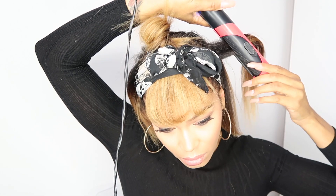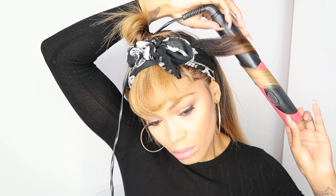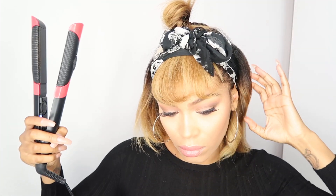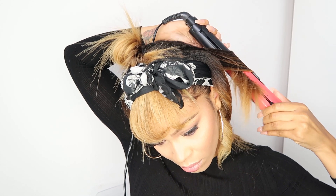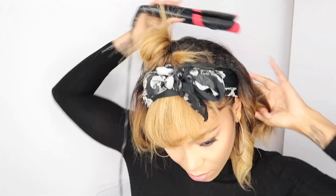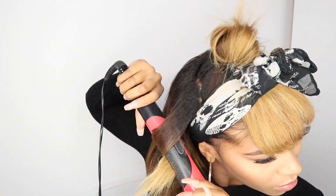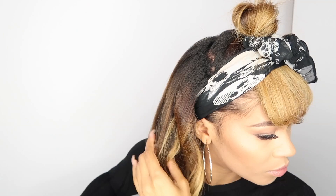In terms of your hair, you could leave it like this, but I'm actually going to curl my hair, curling it away from my head — always away from my hair — so that I can get a nice curl, and I'm just going to repeat that all over my head. And that's the finished look, guys.